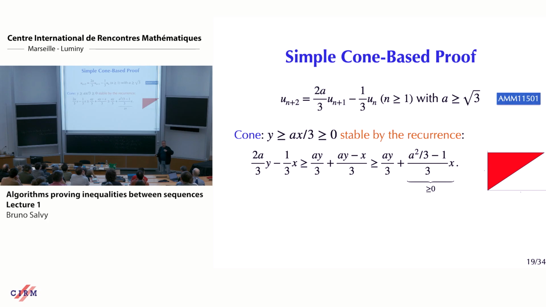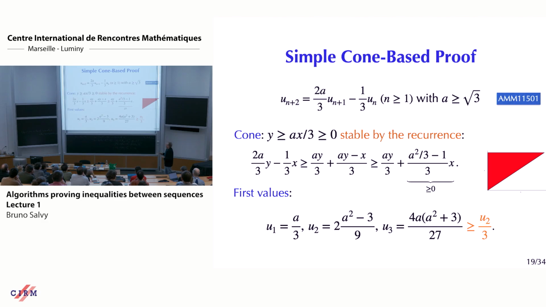Again, provided your sequence enters the cone at one point. So you have to check initial conditions. So the first two, u_1, u_2, are not in the cone. But then if you look at u_2, u_3, this vector, it's in the cone, and you're done. So that's the cone-based proof. And for this example, at least, it's not as troublesome with algebraic numbers as the direct proof I had before.